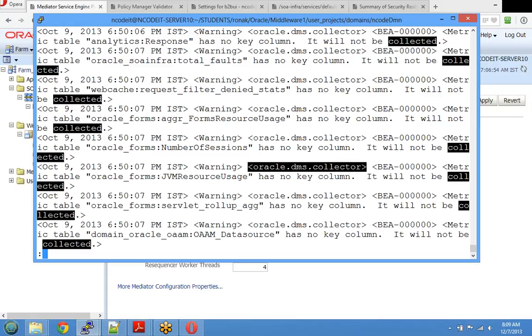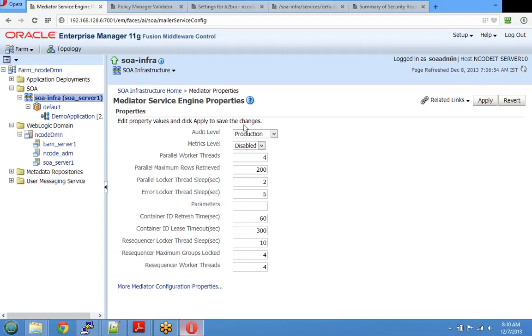If you are not using these metrics, then there is no point in collecting them, especially for mediator, because mediator will be receiving a lot of messages, routing, all that stuff. So if you are not using the metrics, then don't collect them. That's what this metrics level is about. Enable it, disable it. If you are not using the metrics, don't collect it. So disable metrics collection.